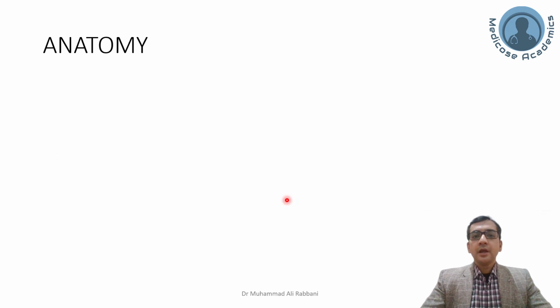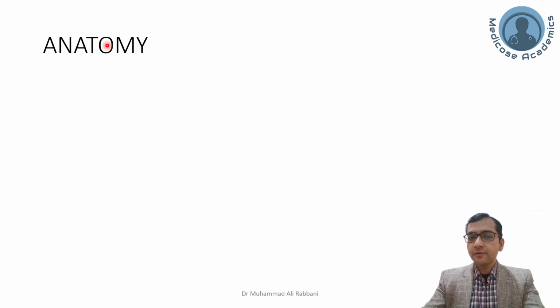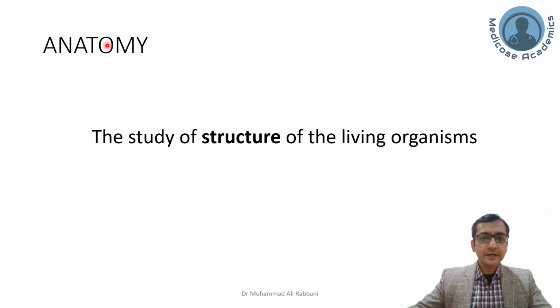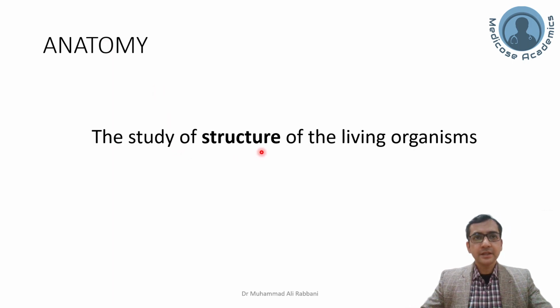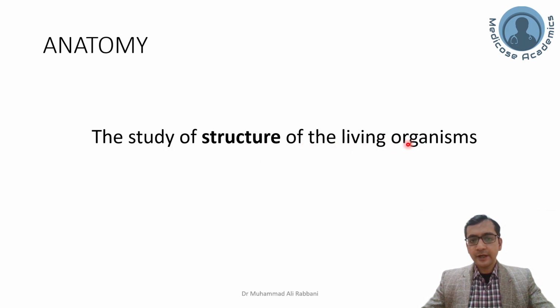Anatomy. As you all know, anatomy's literal meaning is anatomos, which means to cut up. So it is basically this. It comes from the Greek word for cut up. It's basically talking about dissection. So while we're talking about the science, it's not only confined to the structure. Any science that is related to the study of the structure, from the gross to micro level, constitutes anatomy.